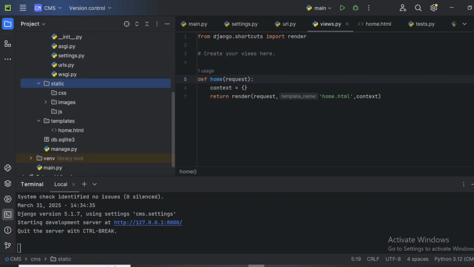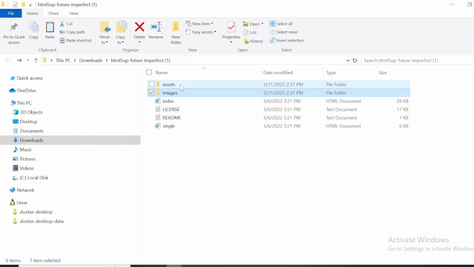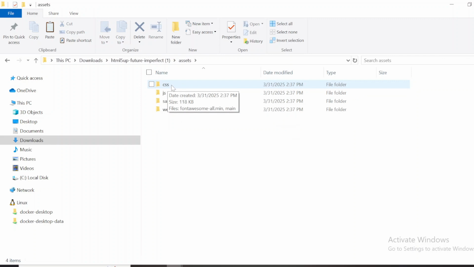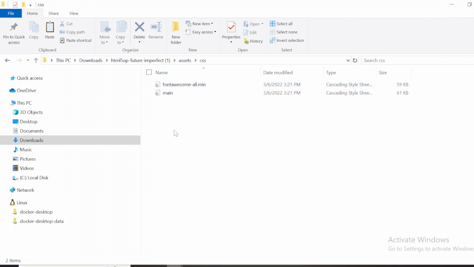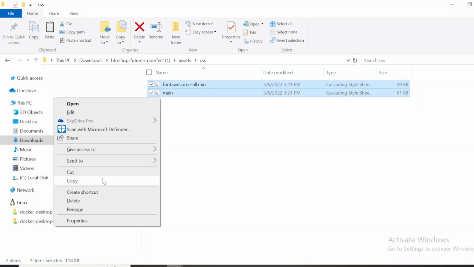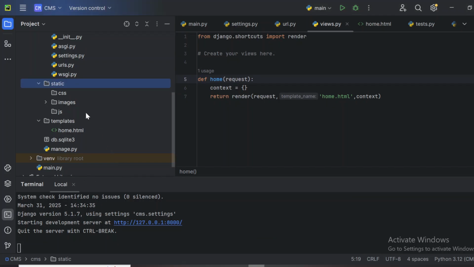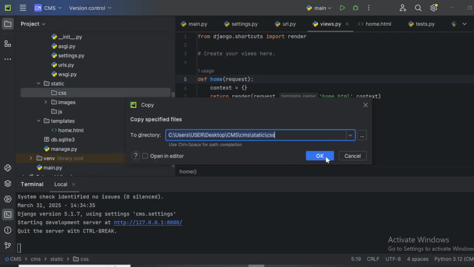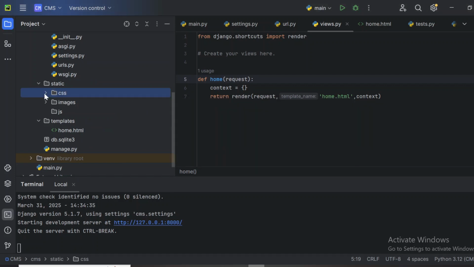So we're also going to copy the CSS. So let's come to this asset first. I think yeah, we have CSS here. Okay, we're going to need these two files, so we need to control and copy these two, come back to our file and CSS here. We're going to paste that. As you can see, we already have our CSS style here already, and we need the JS.